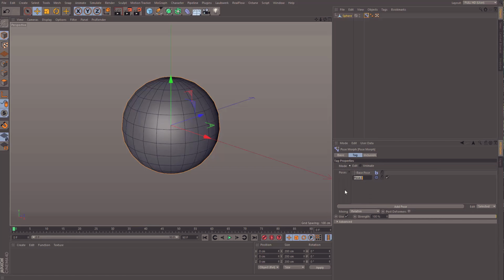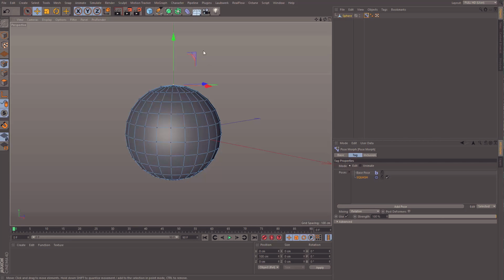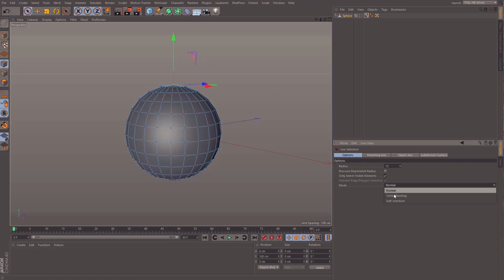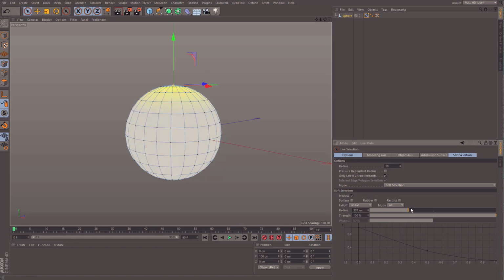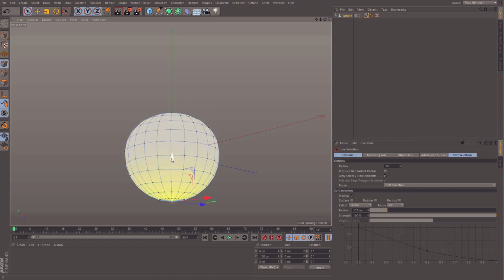So we'll have a squash, and let's edit this squash shape. Okay, so we'll go into point mode, and let's take that point on the top, again into soft selection, increase this drop off here, the radius of the brush here, and I'm going to go squash. Now you can do this in many different ways, and you could squash from the top or from the bottom, either works. I'm going to do both because I think that works quite nicely.